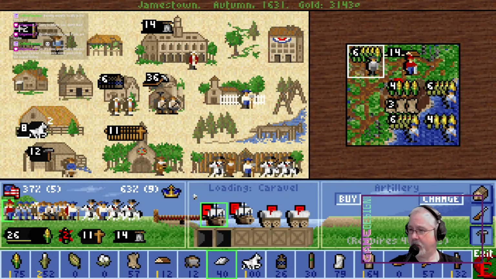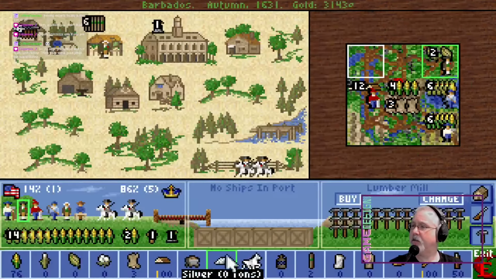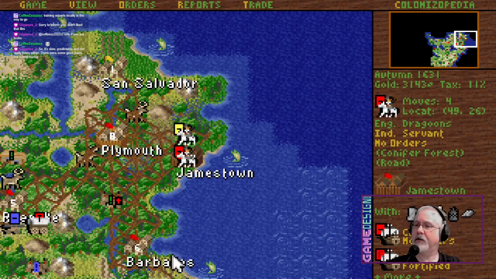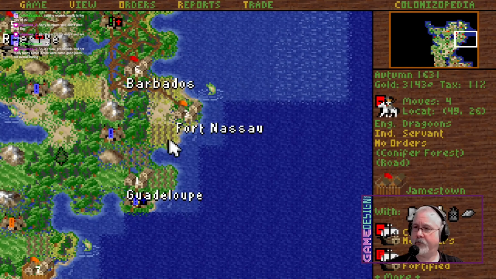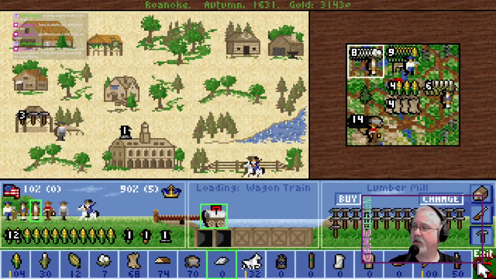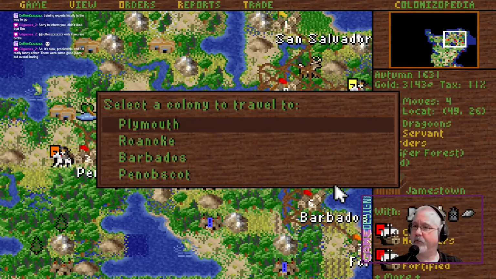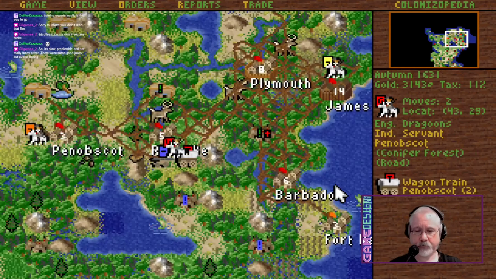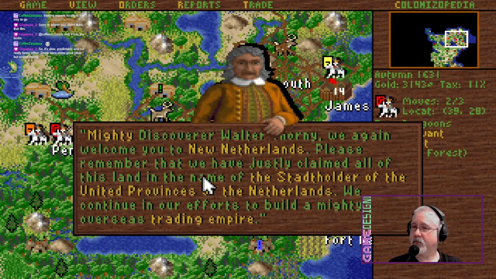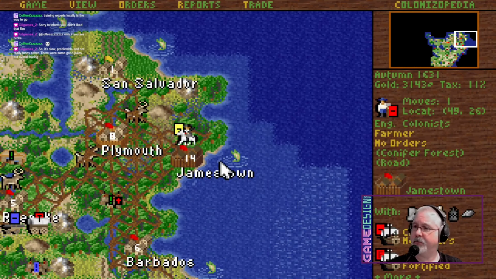Okay. Looks like we got two guys there. Two guys there. Two guys there. Nope, too far. Let's see, one guy there, so probably Roanoke. Shit, we should probably actually send him to Penobscot. Oh my god, what the fuck are Netherlands doing? Get the hell out of my land, you dip.